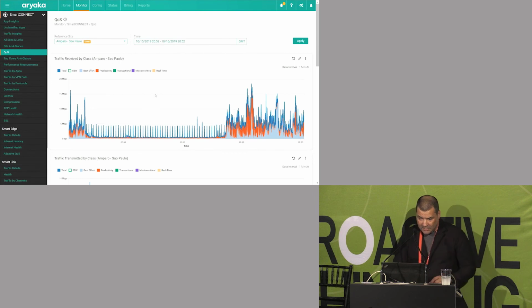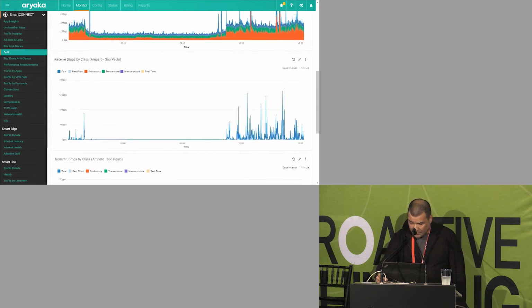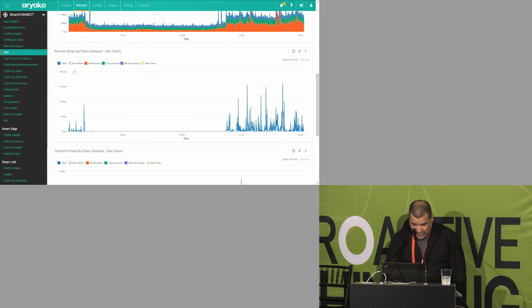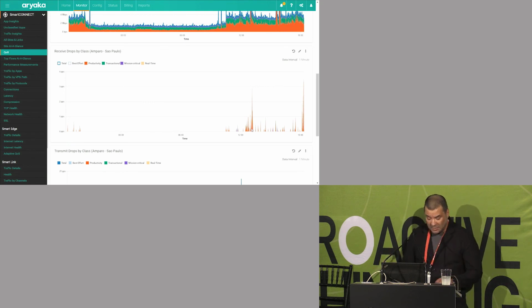And this is the one that I'm particularly interested in, because here I can see how the QoS is behaving, and let me see if I have packet drops. And if I go down here to the received drops, the best thing I can do is eliminate the colors here to analyze more. Because best effort, I really don't care if I drop best effort, right? It's not that important. Total is not that visible, but I see that I'm actually dropping productivity applications. And that's not good. As a network manager and architect, that actually piques my interest.